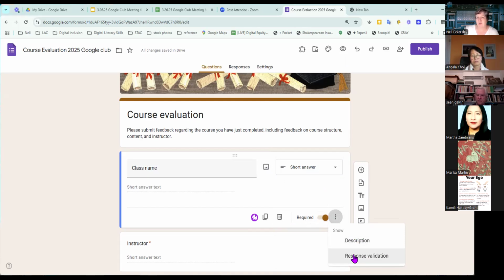If I wanted to, I could use response validation, and that means that you have a very specific set of responses you'll accept. So this is when you try and type an email address and you leave out the @ sign and it stops you because you haven't made an email address. That's this validation. Generally, I don't use it because people get stuck very easily. Like I've seen it with dates where they didn't do like a 03 for March. So I tend to stay away from those, but that can mean that your data is messy. So there are reasons to use the validation if you feel like people can do it and you need that data to be clean.